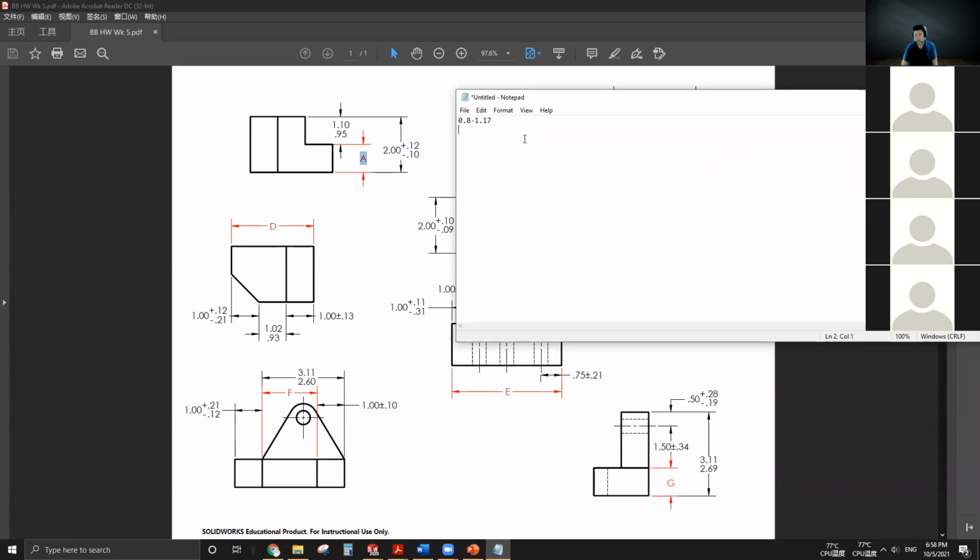Well, no, it's not going to be legal, because the length of this side can be 1.1, can be 0.95, or any value in between. If this value is 1.1 and we put A as 0.8 to 1.17, and then we take the maximum, it's going to be 1.1 plus 1.17.